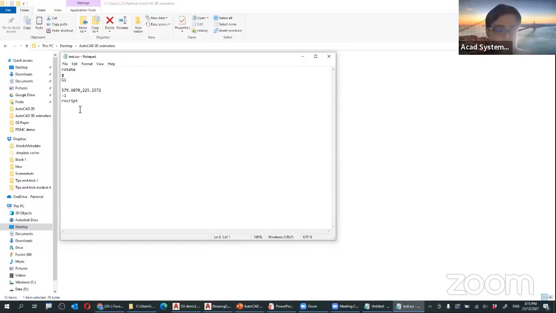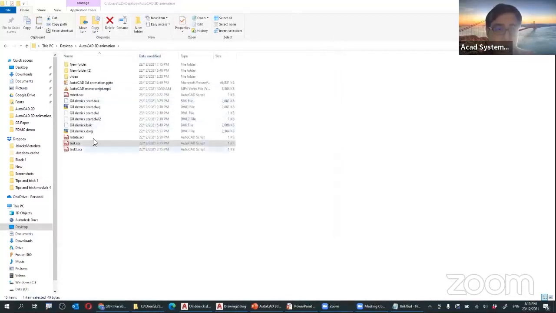If you see over here, I add another enter. If I press the escape key, there's no enter at the bottom. If I just end on this R script, it will stop over here. But I want it to rotate infinitely, so I press another enter. It will have this blank over here, so it will rerun the rotation over and over again. So I'm going to save this one. Before I save, that one is just a sample.